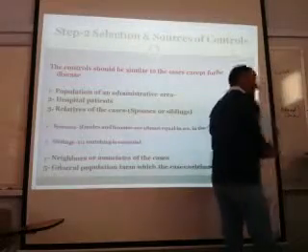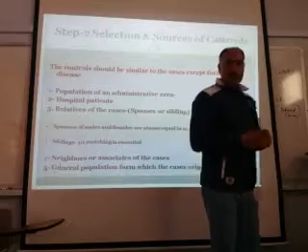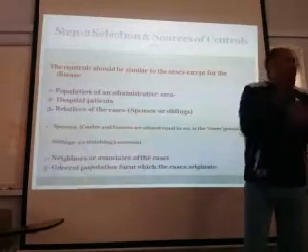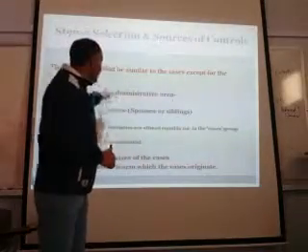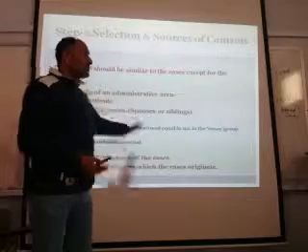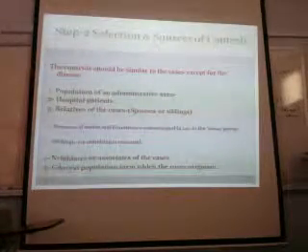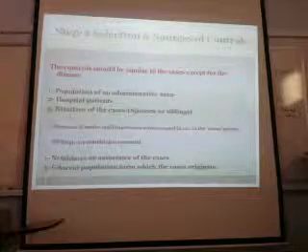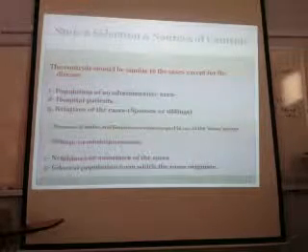So the cases should have breast cancer, the controls should not have breast cancer, isn't it? You should be free from that. So you can take any other case other than breast cancer. So that will be your control for this case control. So you can take from the hospitals or relatives of the case. For example, the sisters, the mother, the cousin of that female, they can act as control for each case. So this is a very important slide.